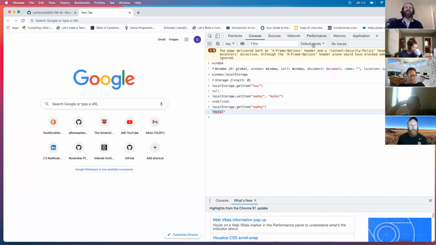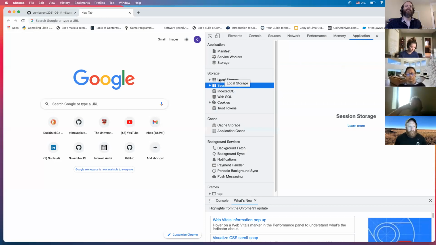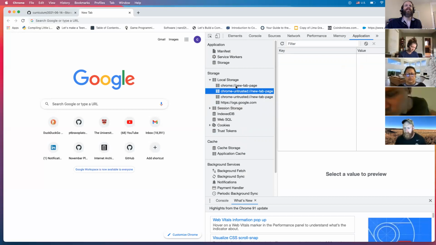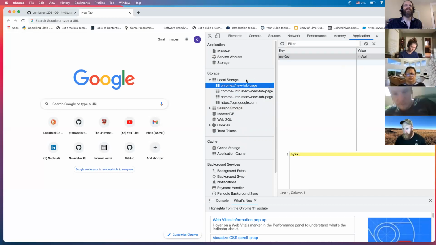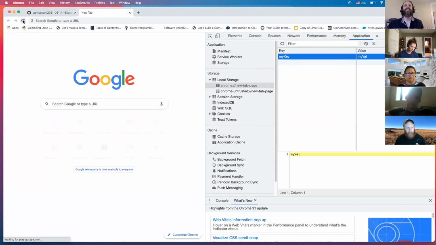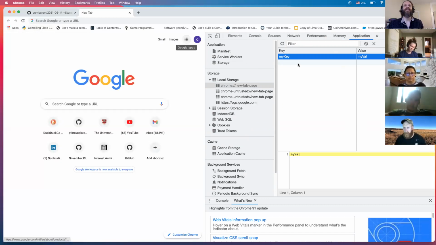And if we go in the developer tools to the Application tab, we go to Local Storage. Should be able to see this right here. So we have my key is my val. So now this is here, and if I refresh this, it's still there.